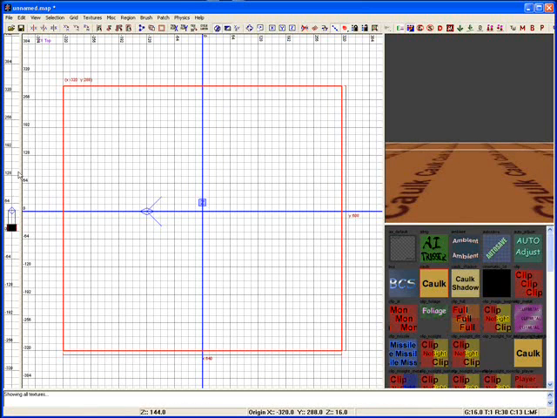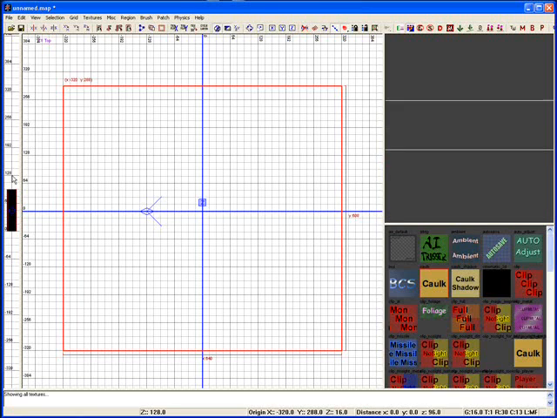And we can do the same thing over here in our up and down window, our Z window. Although when we do it, you can see it over here in the 3D window how it's getting bigger, but it's not necessarily easy to see what we're creating without changing our view. Well, first of all, before we change our view, just know that I created a roughly 600 by 600 size room. If you look here, it says Y600 and X640. It's just big enough to quickly run around and make a quick test here.